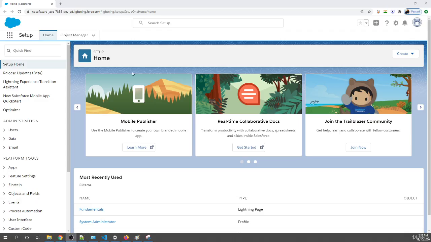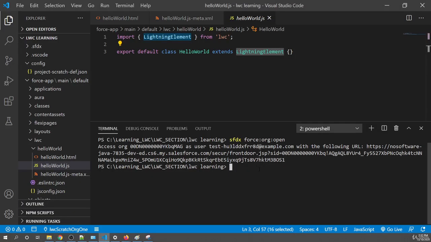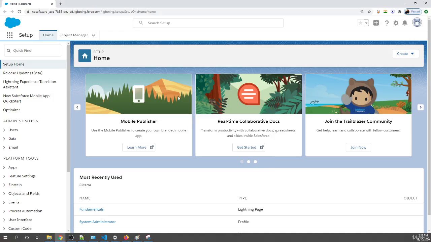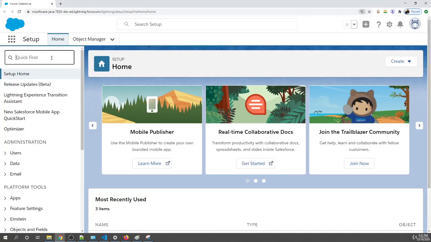So it opens the Scratch org in the browser and you can see it run the command. You can see in the terminal it's completely open and this is your org URL. For me it is this, for you it may be different. So let's go to our org and start creating an app. To create an app, first you need to go to the quick find. By default, when the org opens, you will see this page only, the home page. If you are not able to see this, go to the gear icon and click on setup. You will come to this page.